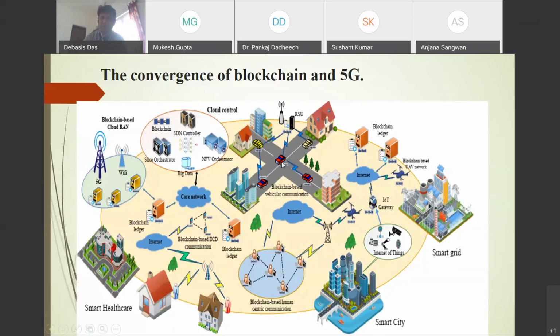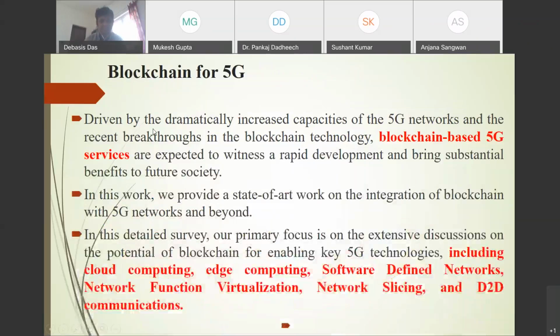Blockchain node or blockchain block means your vehicle generates the block, and they participate in the communication and generate the blockchain. Okay, and blockchain-based services are also increasing day by day. And these services are related to different technologies.